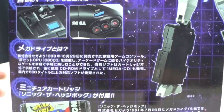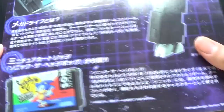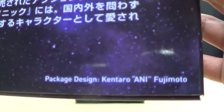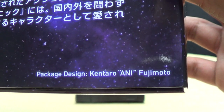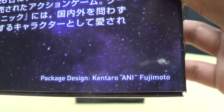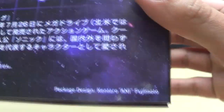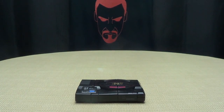It does this, that, the other, all that good stuff, and some more stuff that I cannot read, and cartridges and whatnot, and package designed by Kentaro Ani Fujimoto. Props to my boy Kentaro. I don't know him personally. I just felt the need to read that out loud because it sounded cool in my head. Anyway, that's it for the packaging.